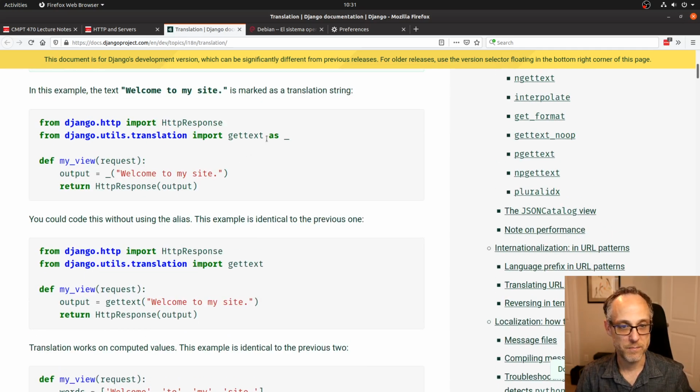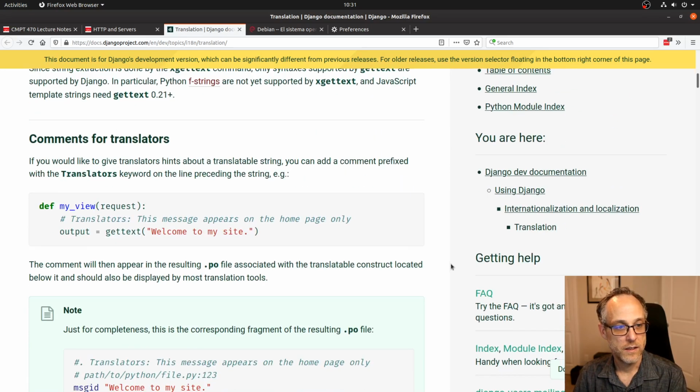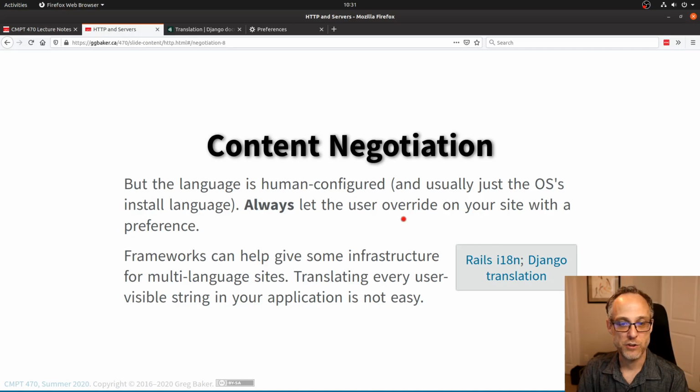So this function that's being imported with a really short name just so it's easy to type, you just have to wrap it around every single string and then go and make a translation file that is every single string translated into the appropriate local language. Maybe you can say the default is English. I'll have English strings in my code, but then we'll have the German translator go through and rewrite every single user visible string in German. Easy to say, I bet there's a lot of strings in your code.